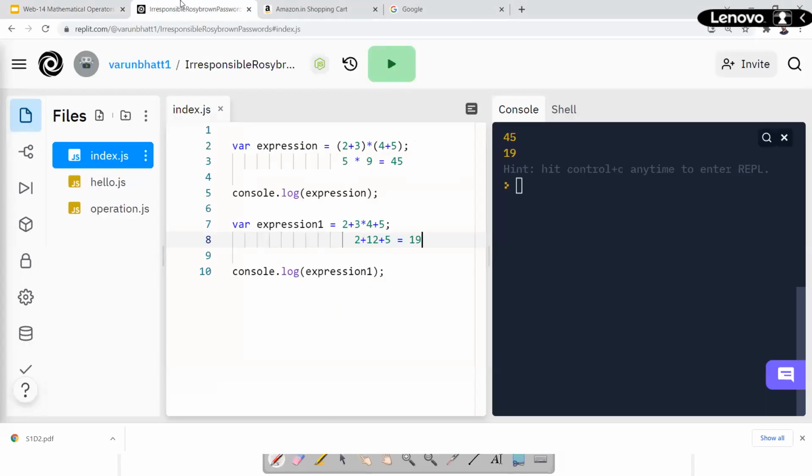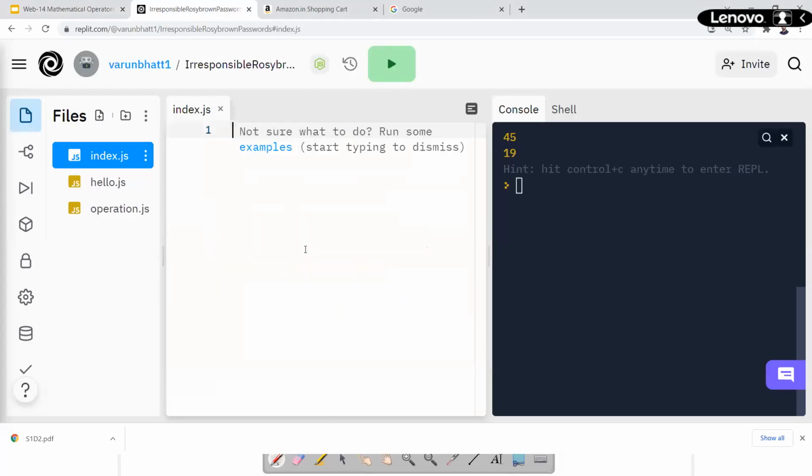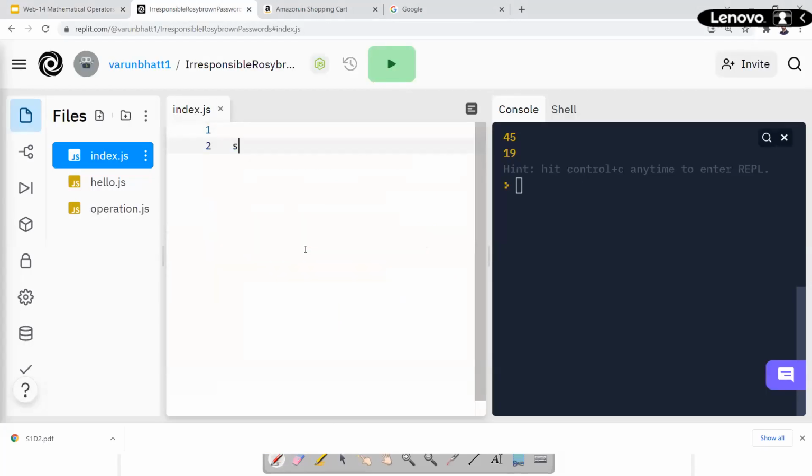So that's why I'm saying, whenever you have strings and want to do a sum, I'll do 2 plus 3 and console.log it. Let me call it concat.